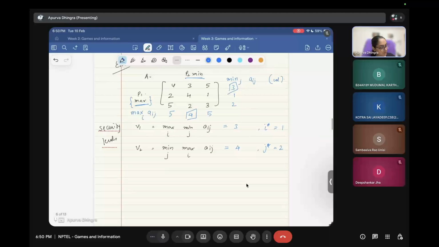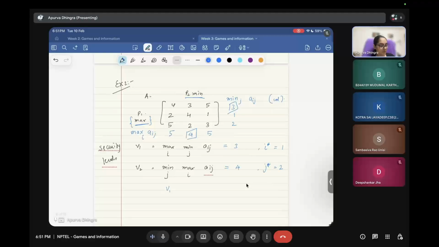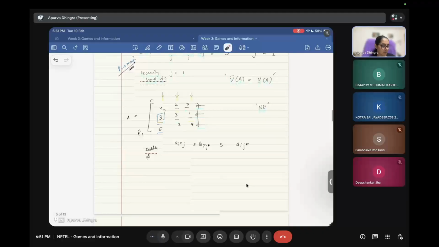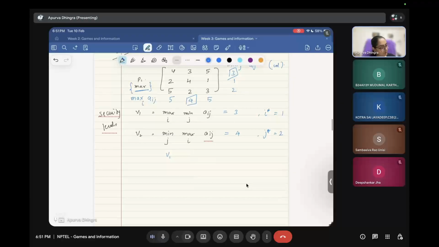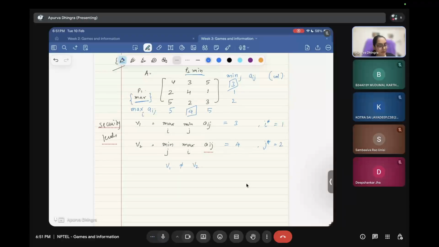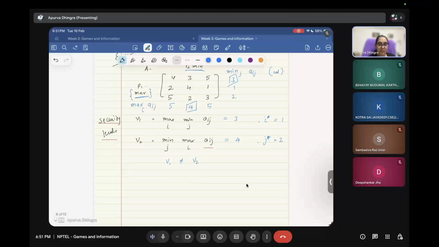Now, see, in this scenario, the security level of player 1, I don't want to confuse you with notation. So just because I have an opposite scenario where player 1 is maximizing, let me call his security level V1, and for the other guy it's V2, and I'm not using the same notation as before. I'm restricting this notation to mean the convention that we are using in the tutorial and even in the lectures. Okay, so now here V1 and V2 are not equal. And we know if the security levels are not matching, meaning we can't define a value of the game here, then typically a saddle point does not exist, or in fact, a saddle point does not exist in that scenario.